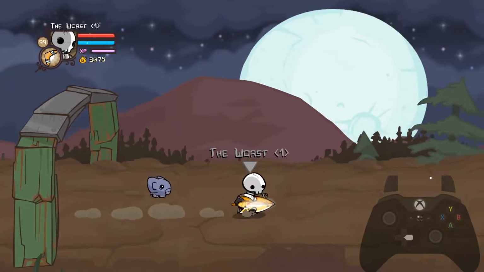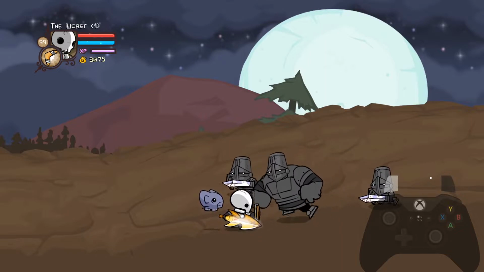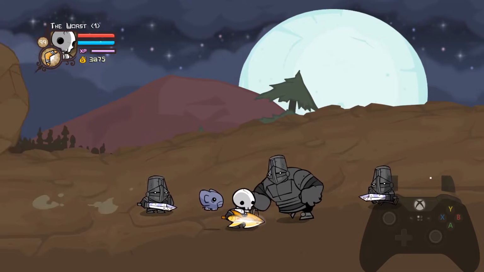Okay, so for the first 3 waves, what you want to do is go to the bottom of the slope like this, so the beefy won't be able to reach you or hit you. There are 2 main methods for killing the beefy at the bottom of the slope right there.